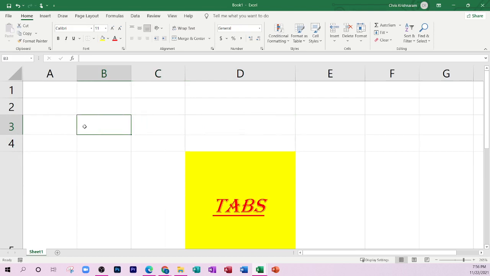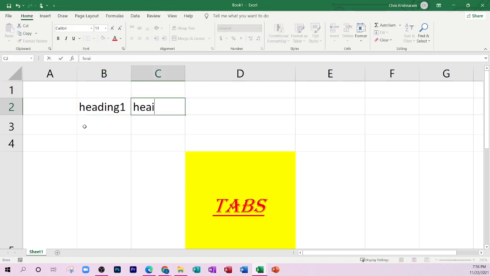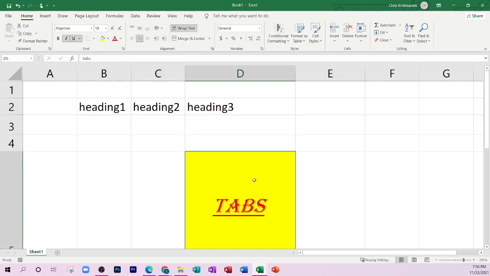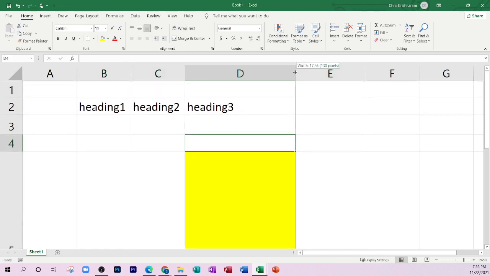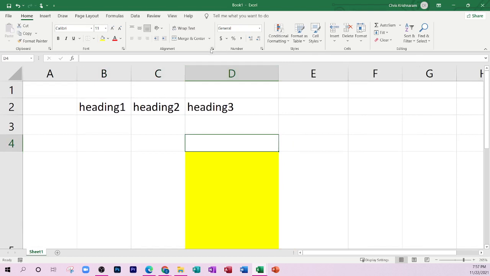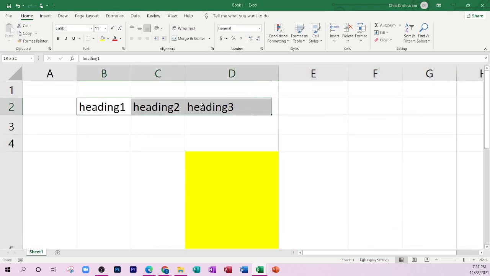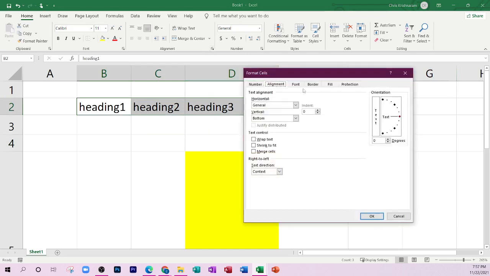Alright, you guys ever noticed that when you have some headings, heading 1, heading 2, some documents would have some fancy shape of the headings? They might have it diagonal. You guys ever saw that? Well, that is when you use Format Cells. Highlight these headings here and go into Format Cells.